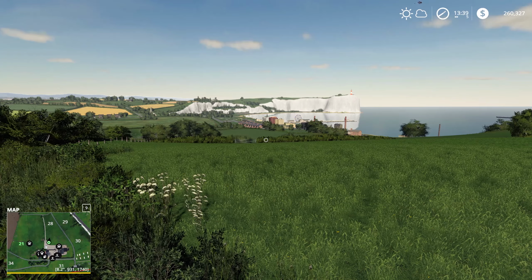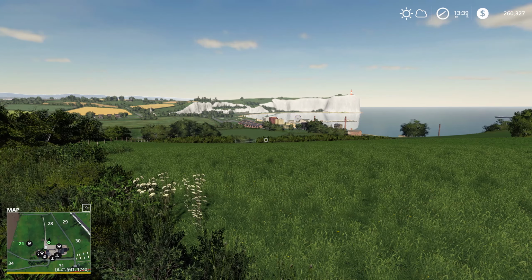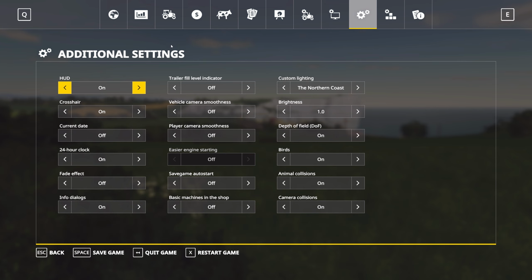However, for this one, this is built into the in-game options menu. So we click on escape. You've got all the regular icons here, but these two cogs are going to be your additional settings. It brings you to a screen that looks very much like this. Not too many options here, but a lot of things are easy to toggle.